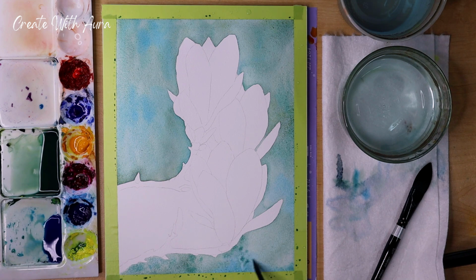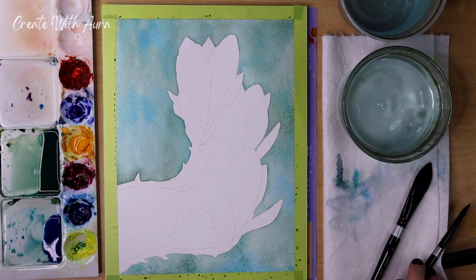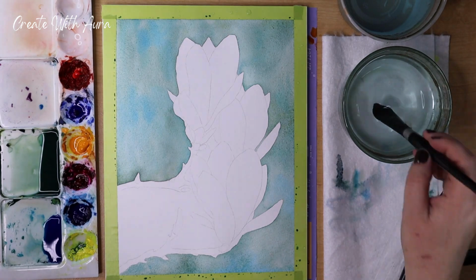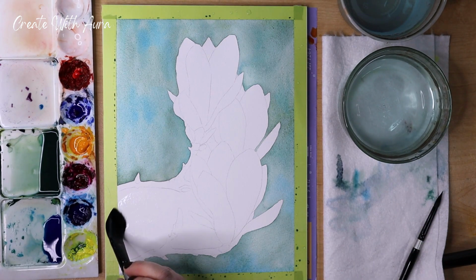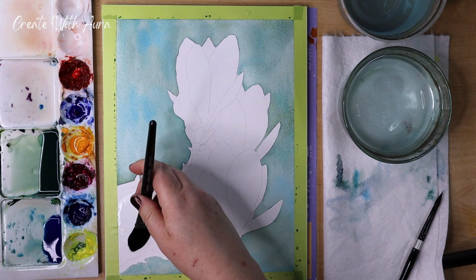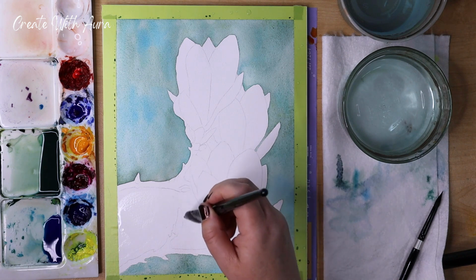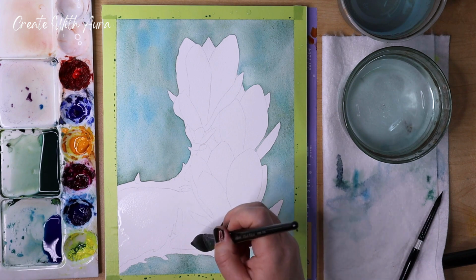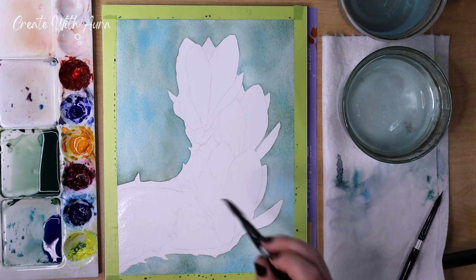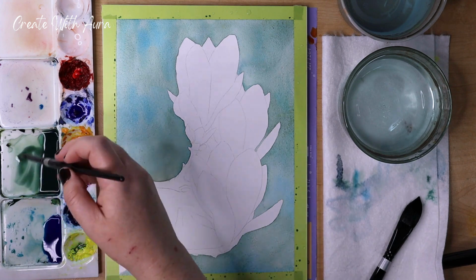Now the largest continuous area of the background is done, and in the next lesson we will work on the inside areas between the flowers. So now I'm going to wet the area in between those flowers. You want to be careful not to make it too wet and puddly, or it will dilute the intensity of the watercolors. And if it's too dilute, then it won't match the rest of the background color. We want it to look like it's all one continuous space in and around the flowers.